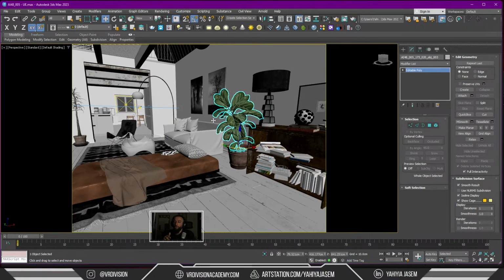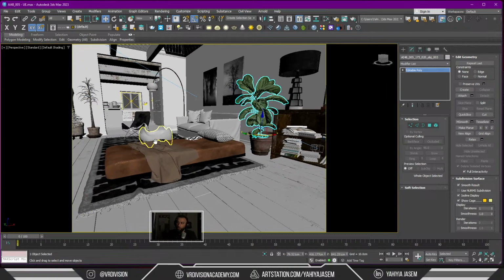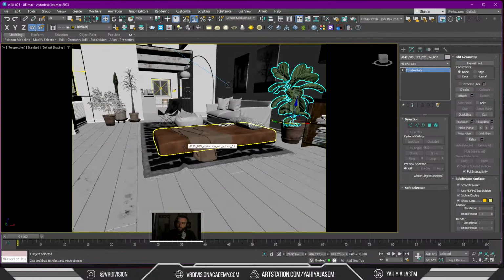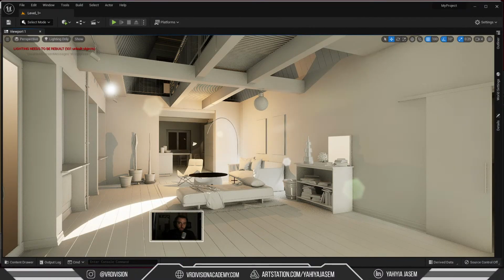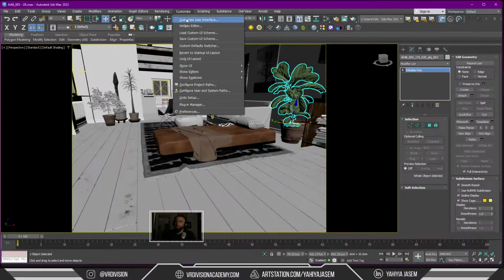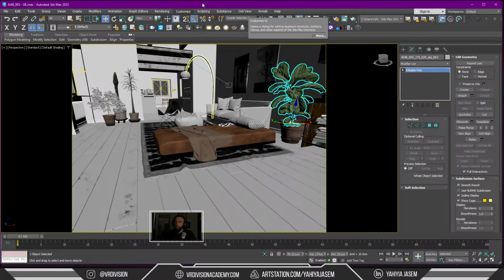So there are a couple of good practices. Let's start with these. The first, not a good practice but very essential, is to make sure all your scenes are set up with the right units. If you use the centimeter system, which is like all of us except for Americans, that matters because in Unreal Engine every 1 unit equals 1 centimeter. If you use inches or anything else, you have your conversion tools, so it should be fine.